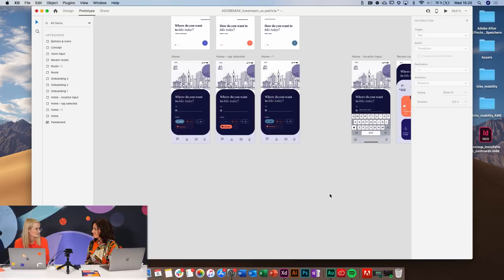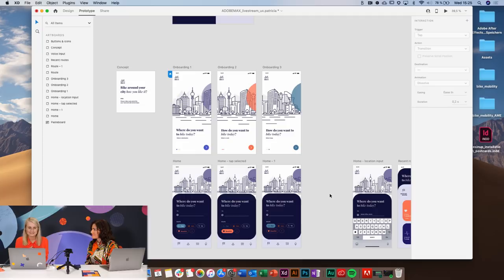That's a very pretty file. What project is this? I actually did a Dribbble challenge, I think last month or so, for the community. It was with Julie. Julie is the other UX designer from Seattle. We did a Dribbble challenge with the Adobe XD team about the cities where we live. And I created this app about Berlin, of course, and I came up with an interesting problem about mobility, and designed that for the community so they could have it as a resource file and start their own ideas, but have some kind of a backup.